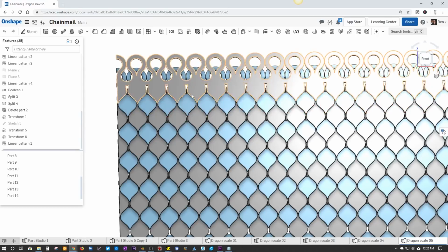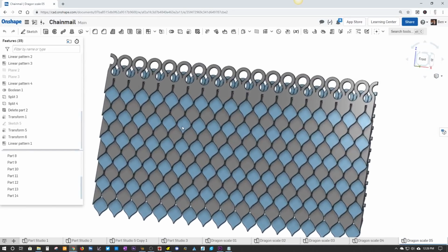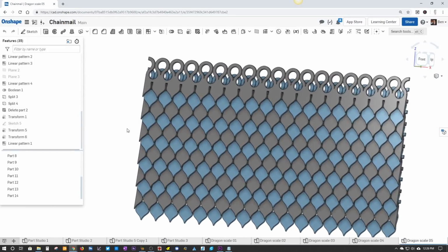The other advantage to something like this, though, is that with these little holes that happen to show up, it allows you to ventilate whatever costume or jacket or shirt that you have, so that it feels much more comfortable.